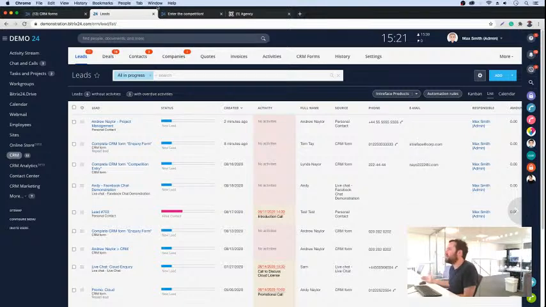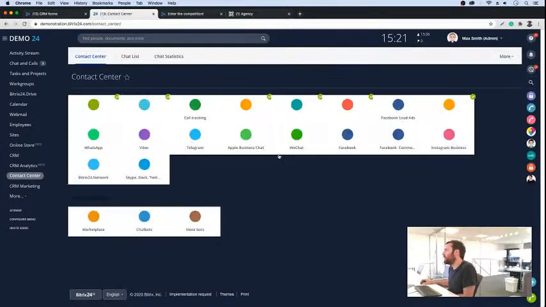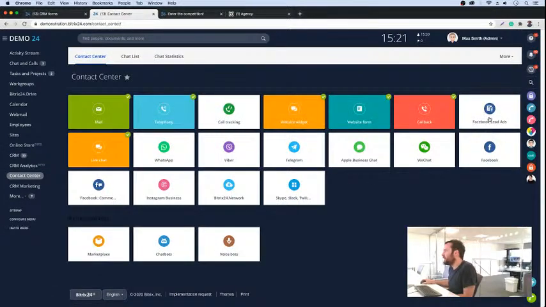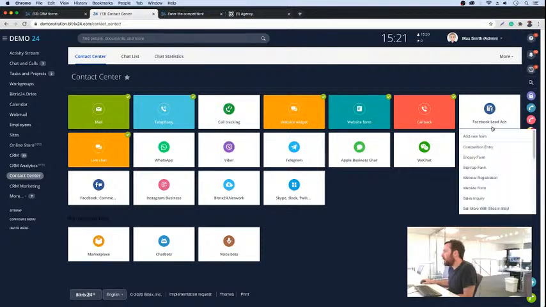So what you would need to do is, first of all, create your CRM form. That's how Bitrix integrates with the lead ads. That's one way anyway. So if you click into Contact Center here, we can click into the Facebook lead ads up here, and then we can select this particular form.